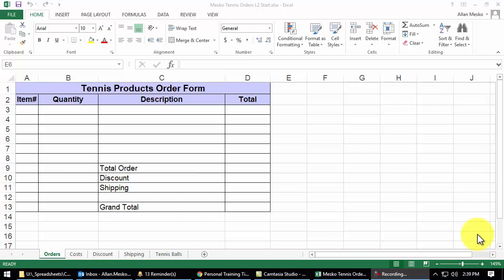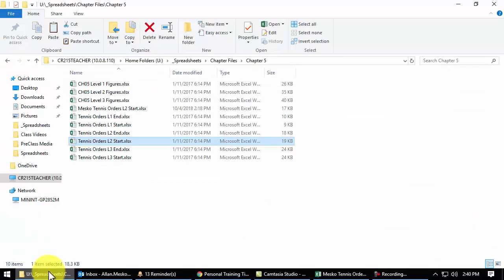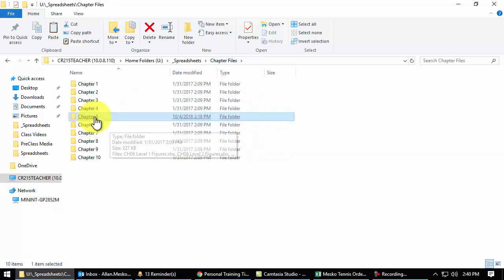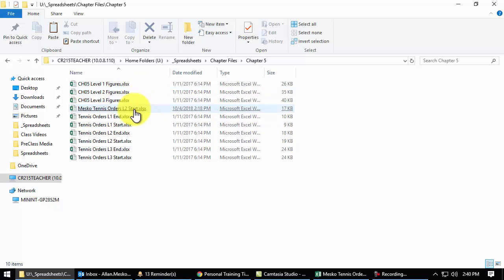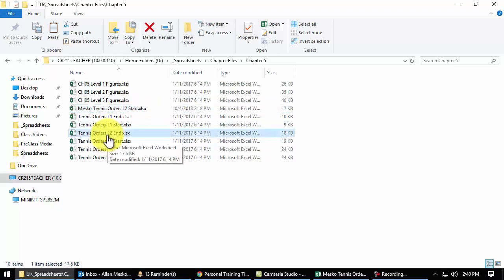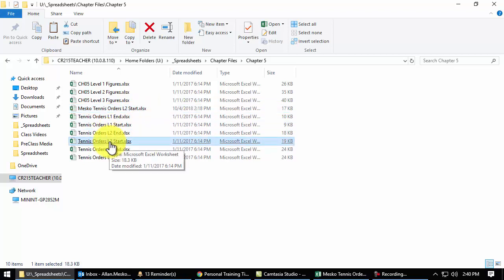Today we're looking at Chapter 5, Level 2, which begins on page 299. As you may recall, we have provided files called chapter files, and in Chapter 5 you can use the same files they're using in the explanatory part of the book. We're in Level 2, and we want to take the Level 2 one at the start. I'm not going to work all the way through it, but I want to show you the two main functions we'll be dealing with today based on that.